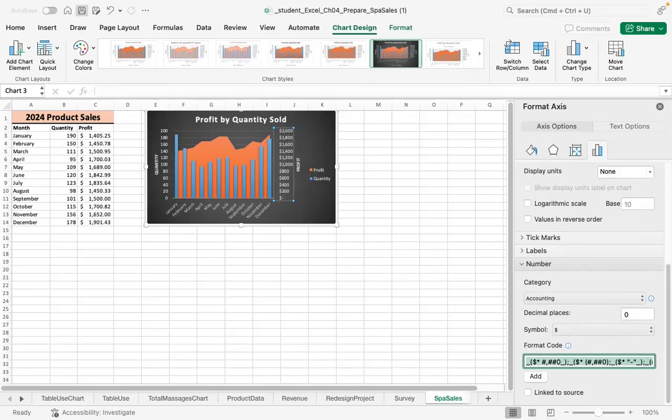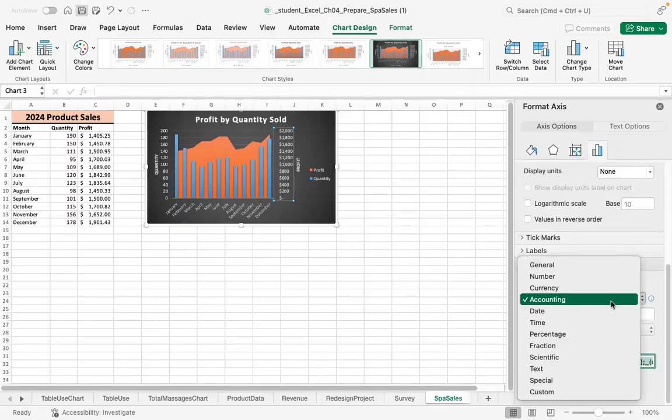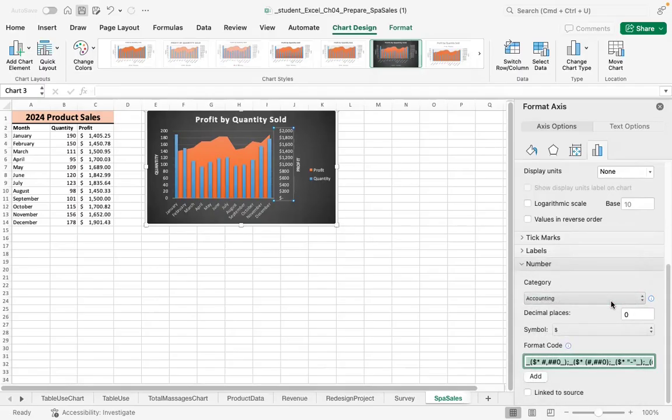And that's one of the ways in which we can format. You can see it's accounting. I could change the format in all the different ways in which I can format the numbers out on the worksheet. But it allows us to have a different formatting on the chart than I see in the worksheet if I so choose.